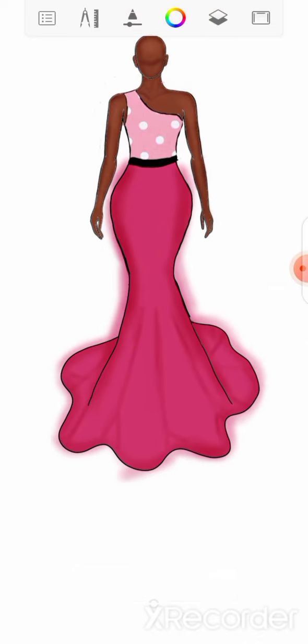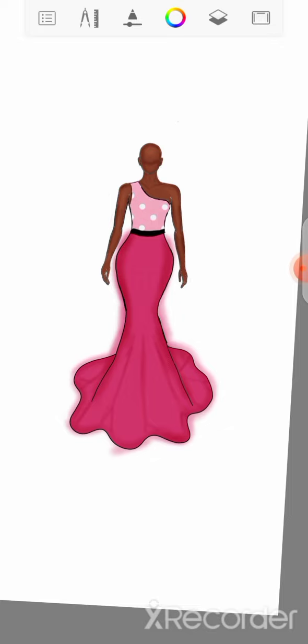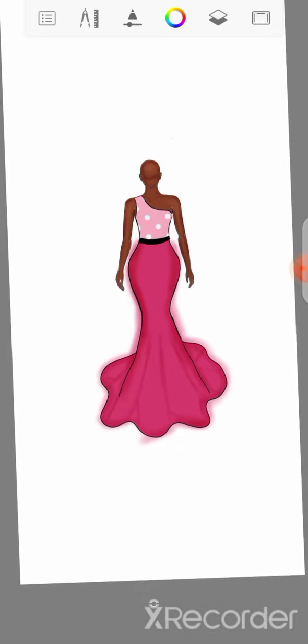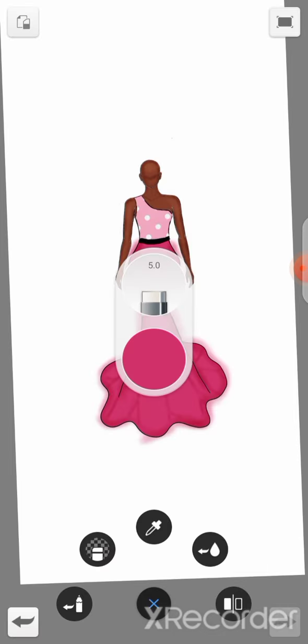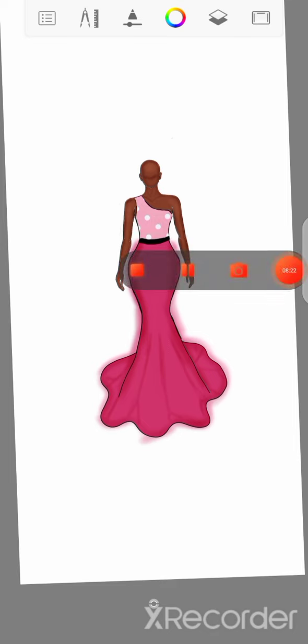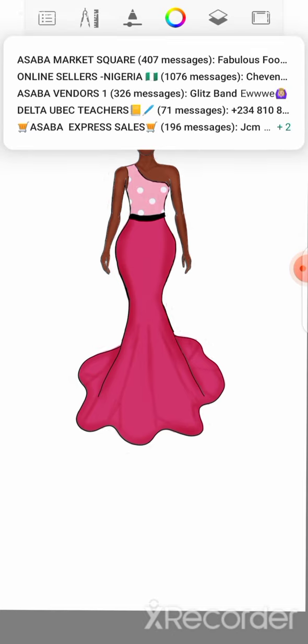Okay, so now let me clean all around it. I change my brush to my eraser and I clean all around it. So for the waist, for the skirt region, you can see I have cleaned all over and our dress is having more life.